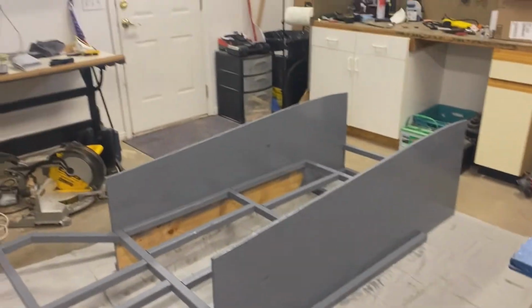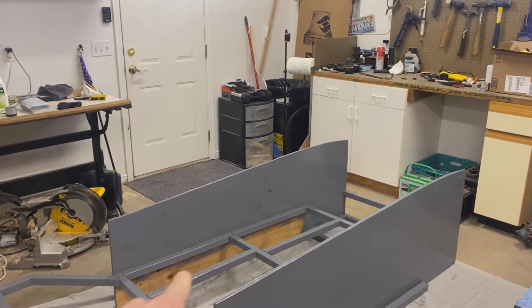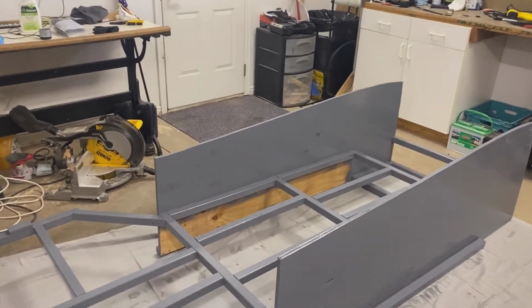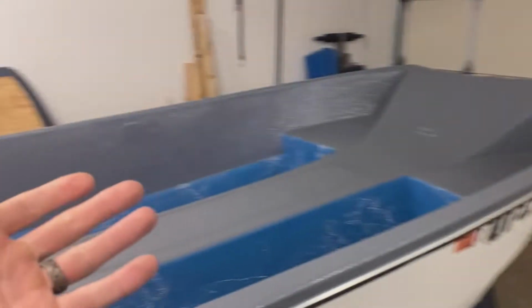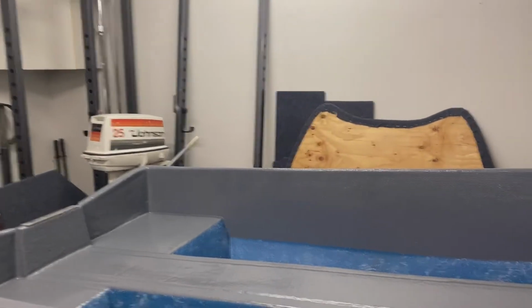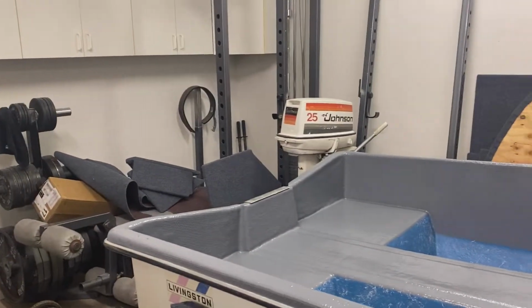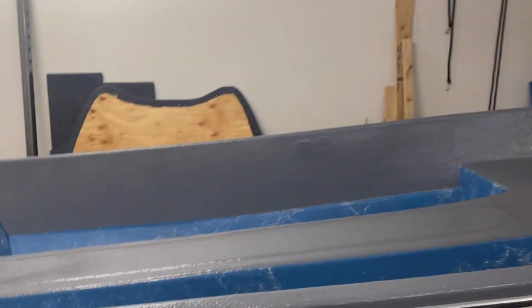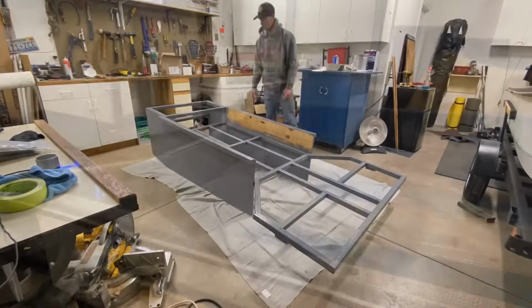And yeah, now I gotta start carpeting the rest of that piece there and then the other side. And once I get that carpeted, I can put this back in the boat and start putting all my decking back in. Get it all secured in there, start fastening the casting deck on and all that stuff. So that's what I'll be working at.